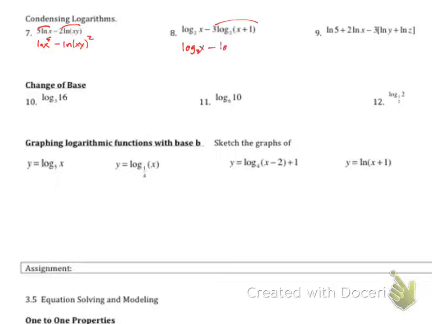So then, if you do it to all of these, if you ever see like this 3 out front here, get it up there. Get it out of the way. Get rid of your log coefficients. Get them out into the exponent position. That's condensing. That's putting things toward getting to 1 log. Condensing, your goal is to get to 1 log. Expanding, you want to apply as many of those rules as possible.